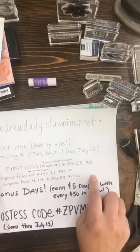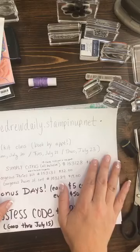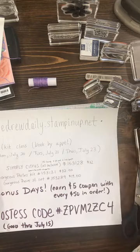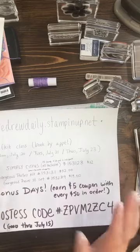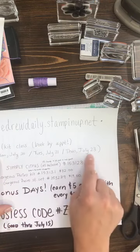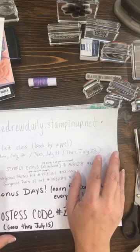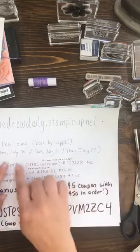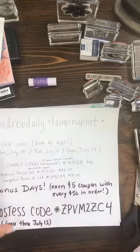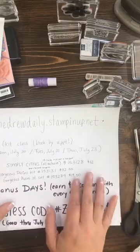Right now, the deal that I have and the kits that I'm going to have people over, but you don't necessarily have to come to my house, again, because I've just shown you how easy these all-inclusive kits are, but maybe that's something you'd like to try soon. But if you are a beginner stamper, or if you're inviting another stamper to stamp with you who's a beginner, I will be open Monday, July 20, Tuesday, July 21st, and Thursday, July 23rd, and you just book an appointment with me, and I will make sure that there's no more than 3 or 4 people who come at the same time. So I will just help you book a time to come to my house. I'll have things set up. And it's pretty easy because you just come and you get to stamp.